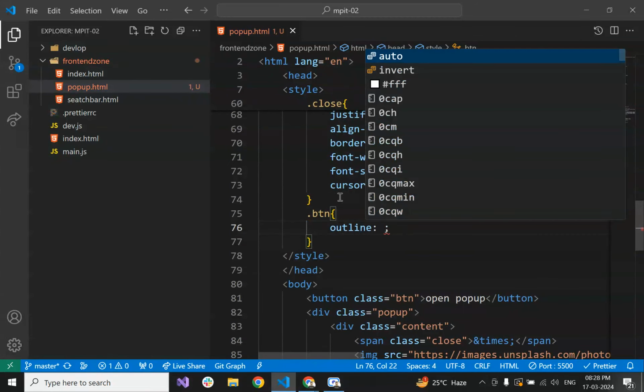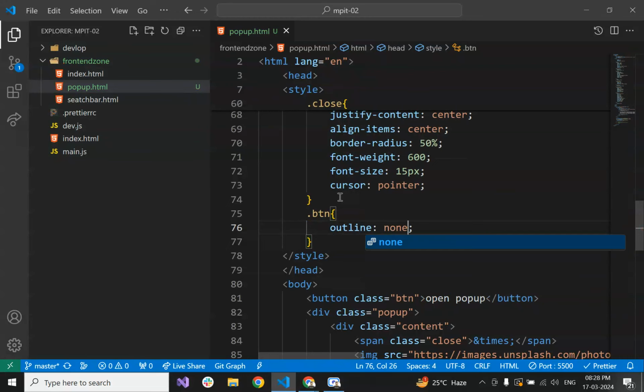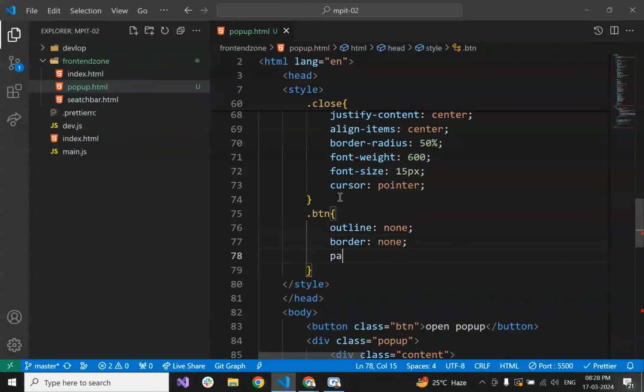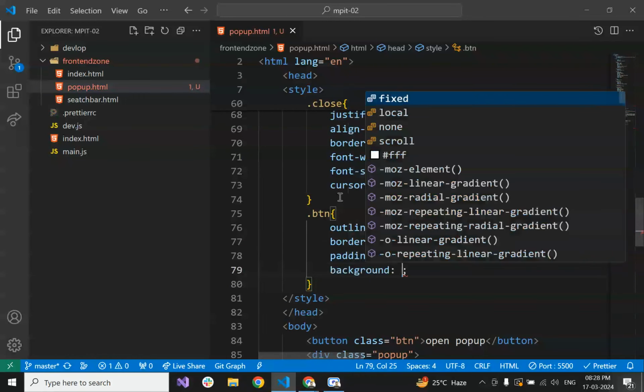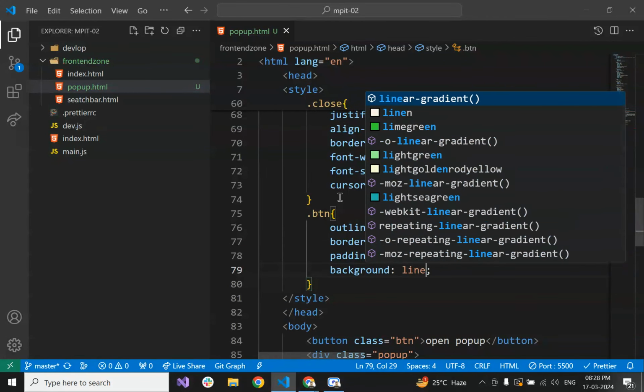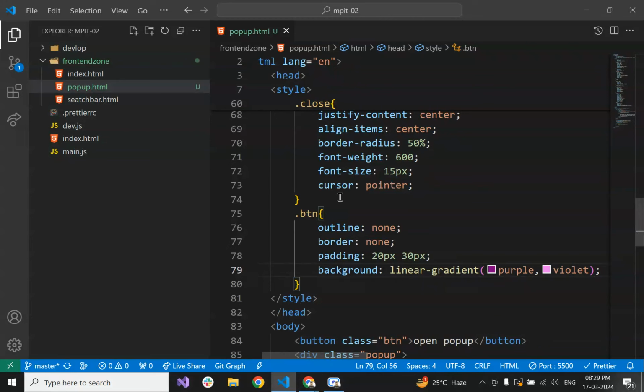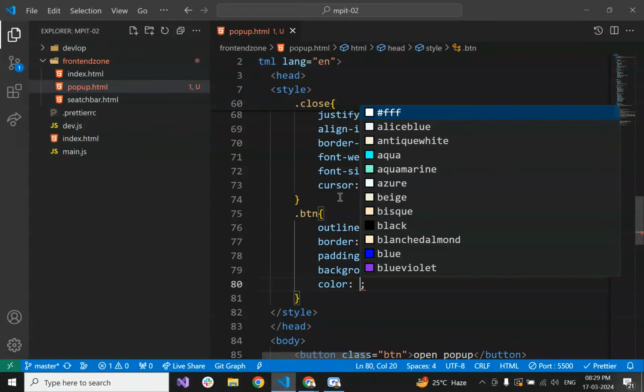Let's add some styling: border none, padding 20 pixel and 30 pixel, background linear gradient from purple to violet, and color white.